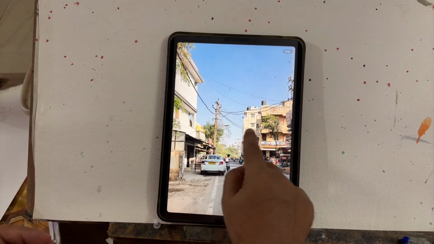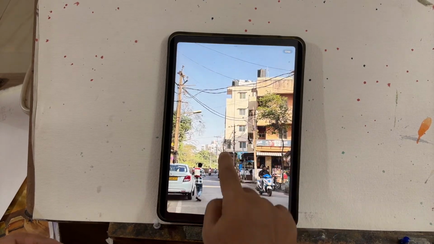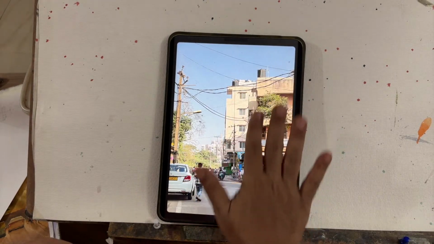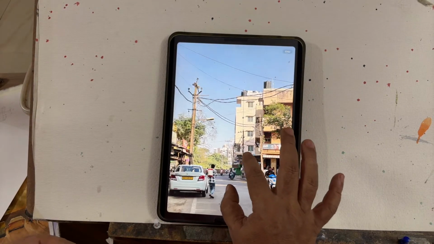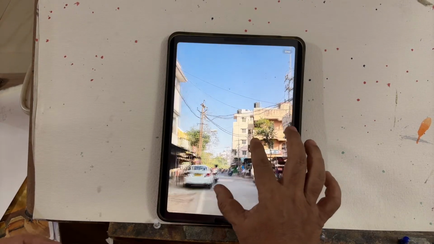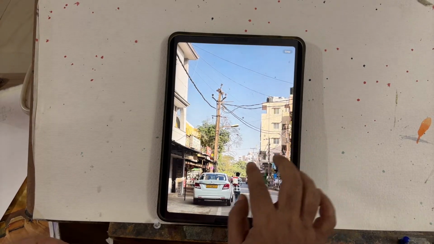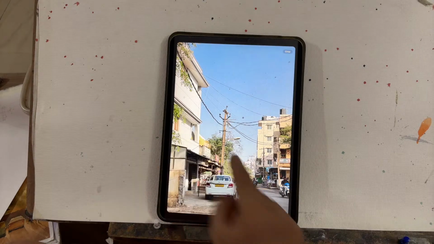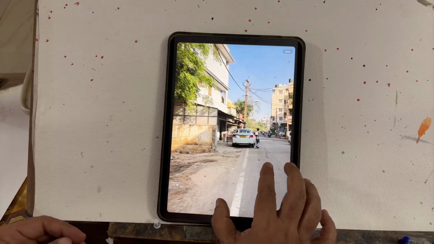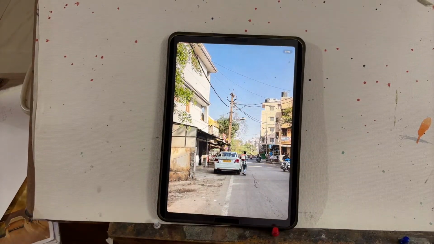And these buildings are not showing any side planes, okay. Only the front face is seen, the side planes are not seen, so all the convergence will happen from the left side. And we are not seeing much of a second point of convergence at this point, so we can treat it as a single point.